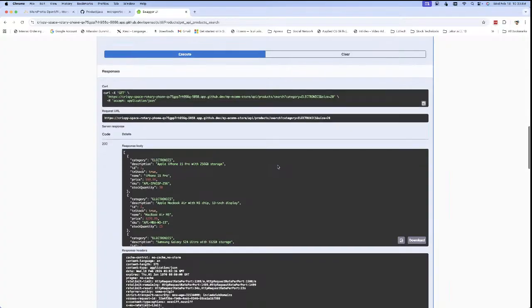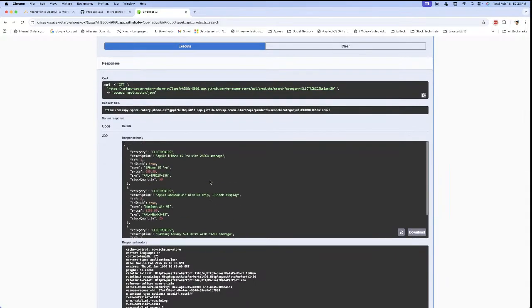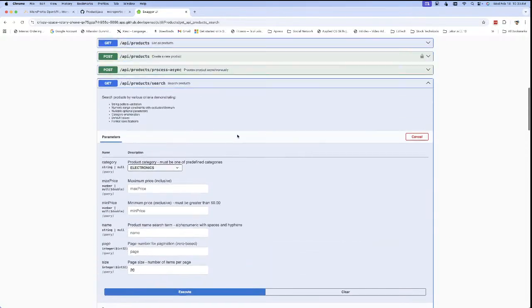Now we have got the response of all the items which are of category electronics.